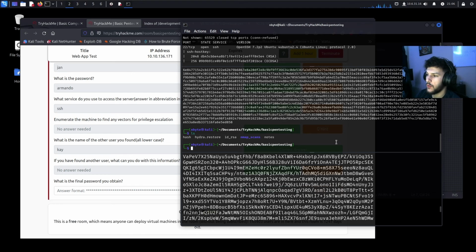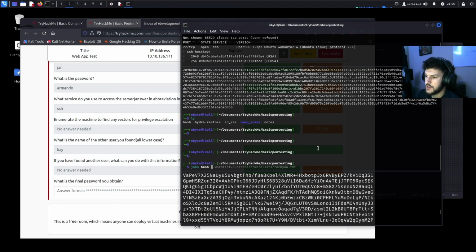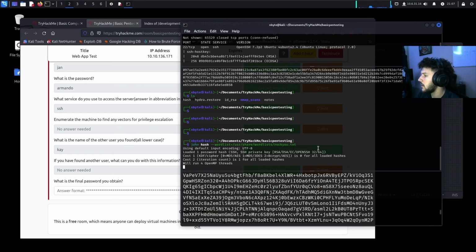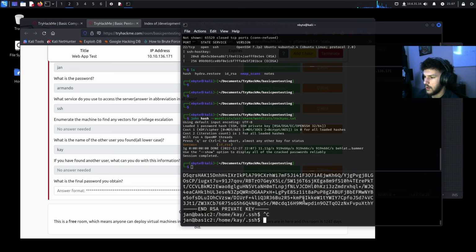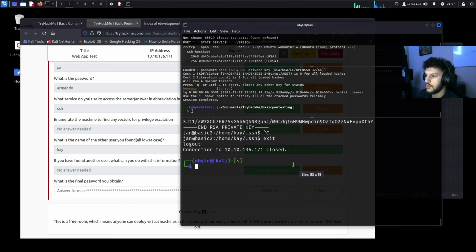So now that we have the hash file, we can attempt to crack this hash file. We'll use John, specify hash, and then the wordlist. Oops, wordlist. We're going to use the rockyou wordlist stored in /usr/share/wordlists directory and rockyou.txt. And then we'll go ahead and hit enter. All right, looks like it found the password pretty quick. So it looks like it's going to be beeswax.